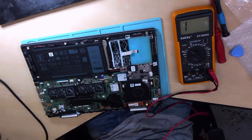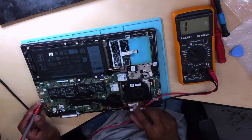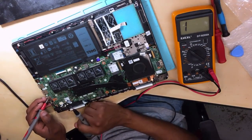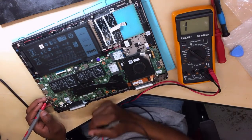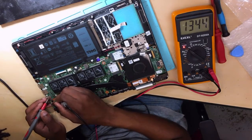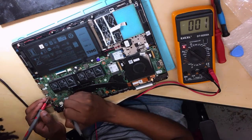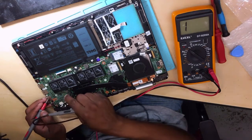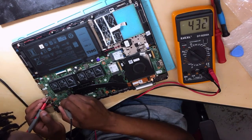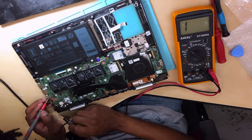Let's go ahead. Okay, let's check for a short. Remember, we have a short on the 19 volts. Why I'm saying it's only 19 volts is because when you connect the charger, the charging light goes away. It means there's something shorting the 19 volts to ground. Let's start here. I believe this is ground, and I believe this is positive. Okay, so now I know we have a short. Definitely sure we have a short. No, there's no shorts here so far.